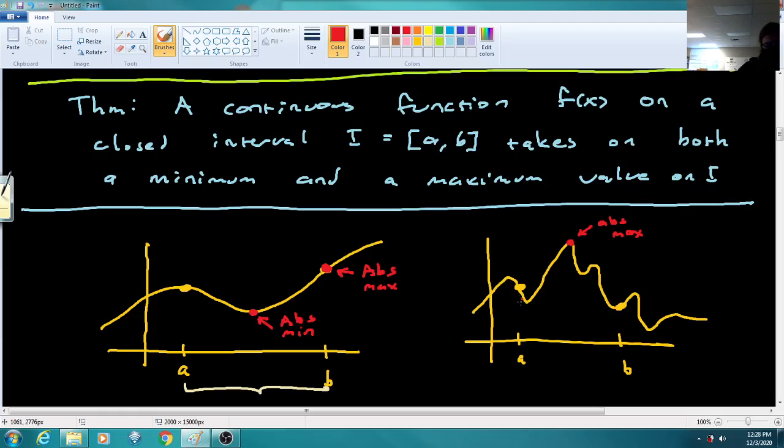And then I think the smallest Y value that's obtained is right at the bottom of this trough, which is the slightest bit smaller than the B value. I think that's our absolute minimum. So again, what that means is for all the x's, starting at A, stopping at B, and in between them, the absolute max is the largest of all the Y values for those x's. The absolute min is the smallest of the Y values that come from all those x's.